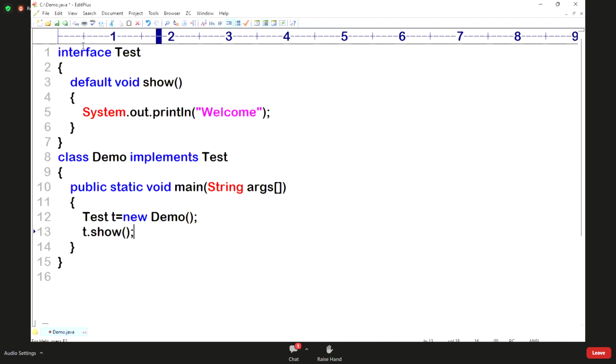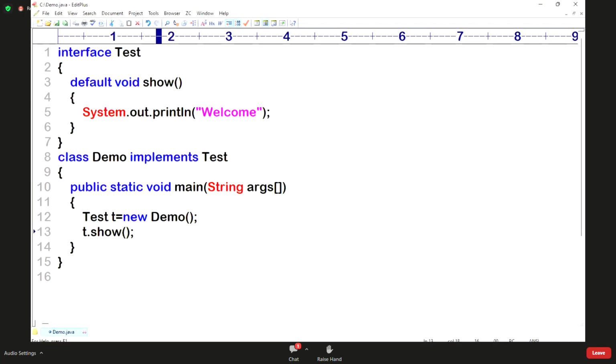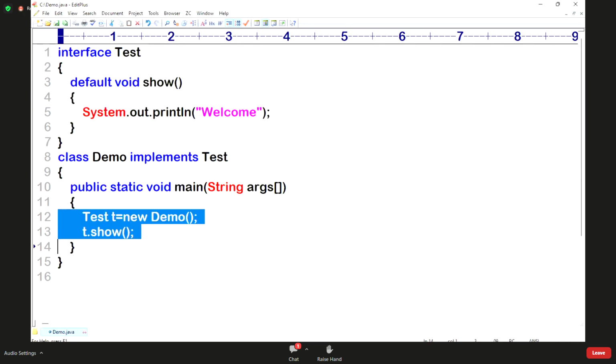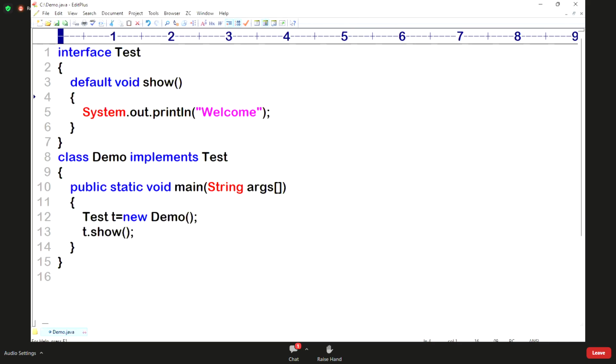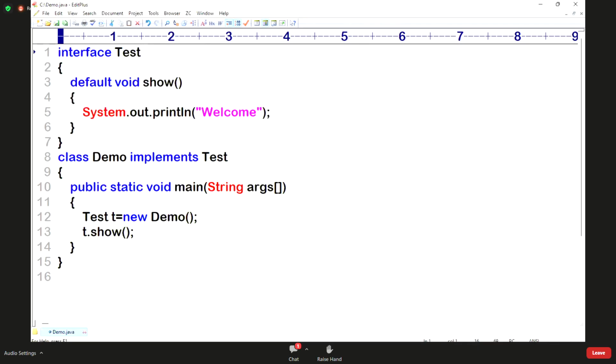Like this also you can access. See file, save. Compilation, execution. So this is a new concept. Default method is a new concept. This is not a new concept, it is already studied. Calling you already studied. Now the concrete method we have written, you observe. Concrete method is new concept. Write example.